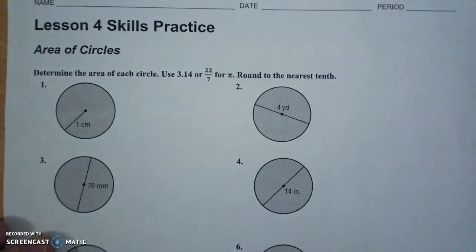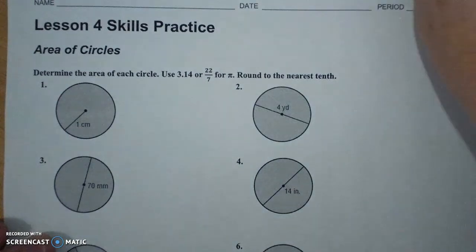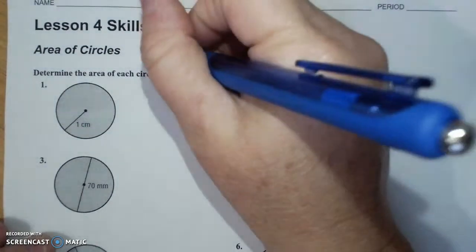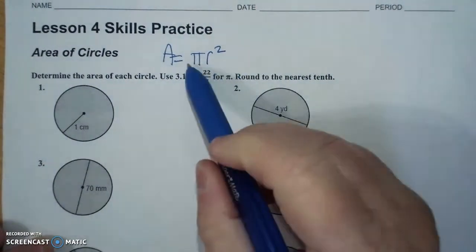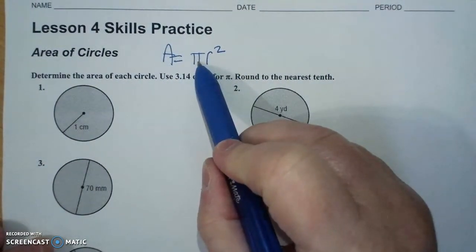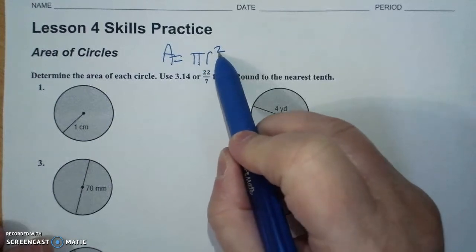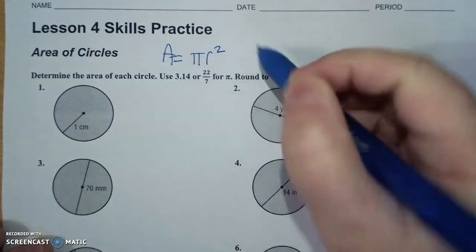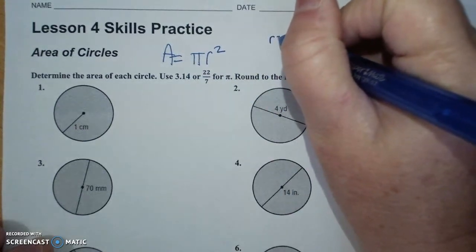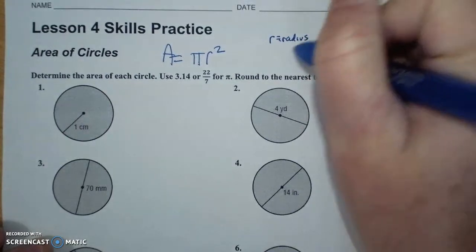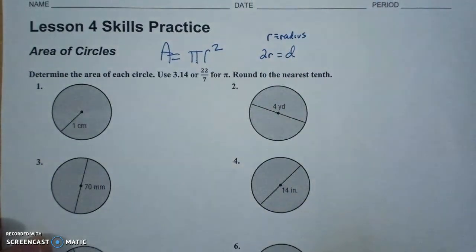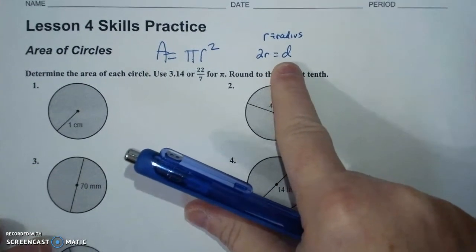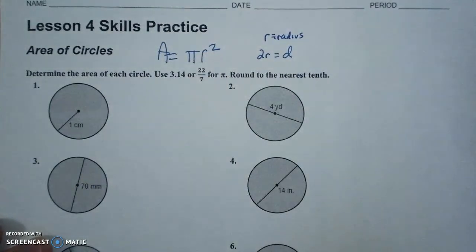of the circle. So on your star chart, make sure that you know where to find the area or memorize it. And the area of a circle, A equals pi r squared. Now, pi, you're going to leave as 3.14 till the very end. And r is the radius, and then you're going to have to square it. Sometimes you will be given a radius. And sometimes you will be given a diameter. And remember that 2 radiuses equals 1 diameter. So if you're given a diameter, you're going to have to divide it by 2 before you square it.